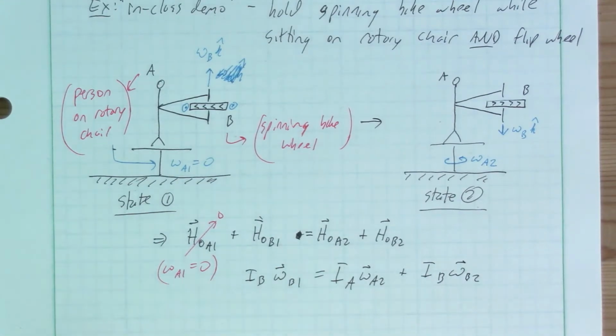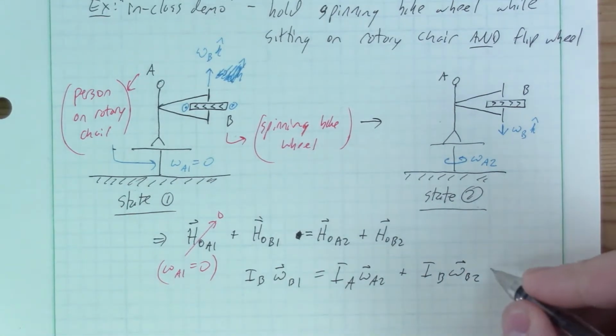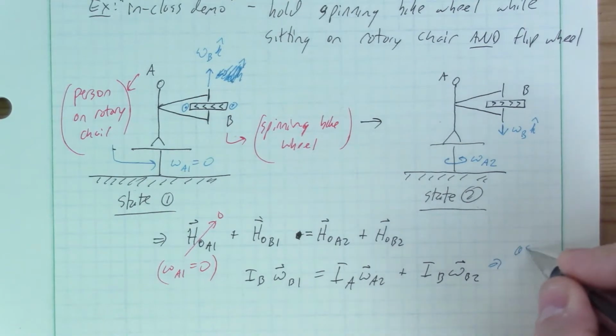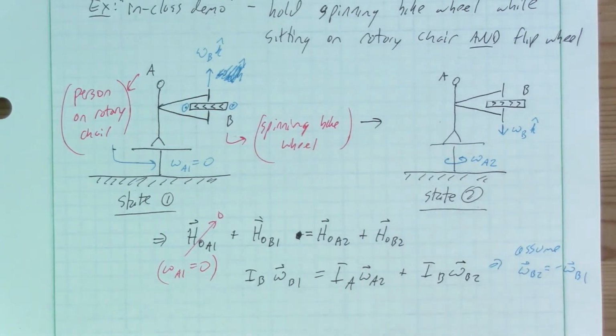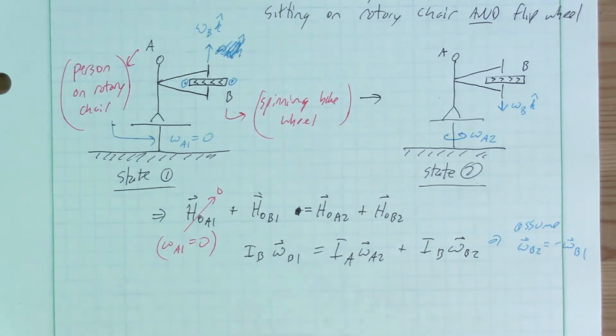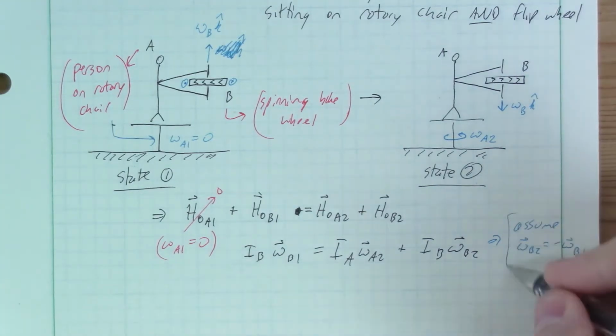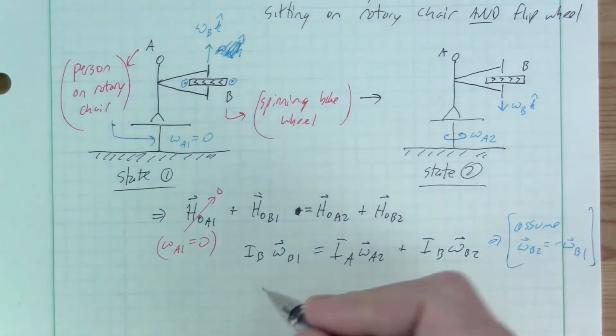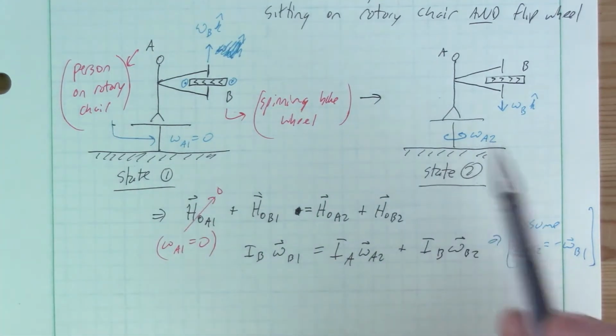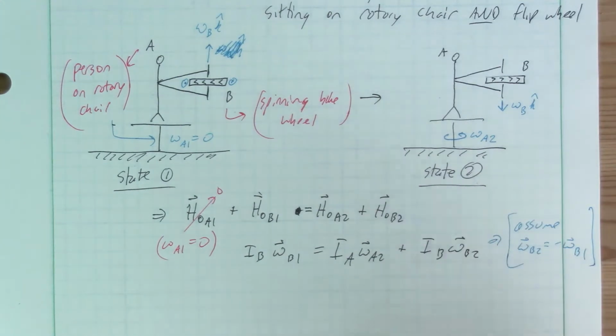Okay, well, again, we've kind of assumed that they just flipped it around and it kept its spin. So we've assumed omega B2 is just the negative version, where we've flipped over the direction of rotation, the axis direction. So their magnitudes stay the same. What happens to the person, and do they get a transfer of that? We'll talk about where did the angular momentum transfer to, and where did it come from.